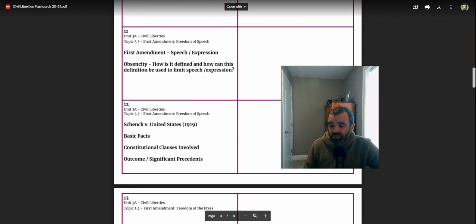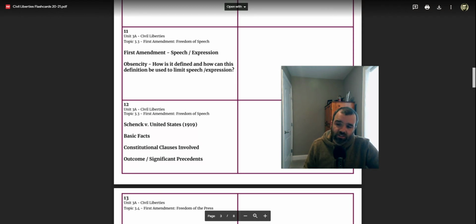What you do need to know is that obscenity is basically something the government can restrict if it's judged by the contemporary community standards. They're saying we're going to judge it by the time and the place in which the speech is occurring. So we're not going to use the standards from 1790 about what's obscene. Okay, what's vile. We'll use modern day standards and the standards of the community.